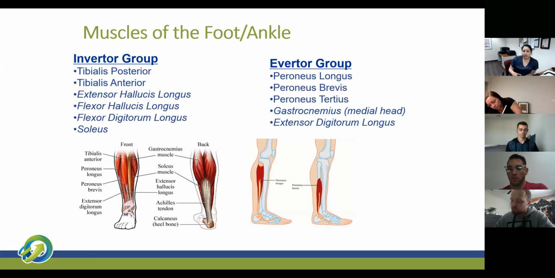So that can also, as well as, like I said, poor support. So if they have poor support or poor shoes, there's no stability, that can also cause the inflammation of the fascia. A lot of runners, we do come across a lot of runners that do have this. And a lot of times we would do ice treatment, rest, pretty much RICE, and then stretches and exercises along with it.